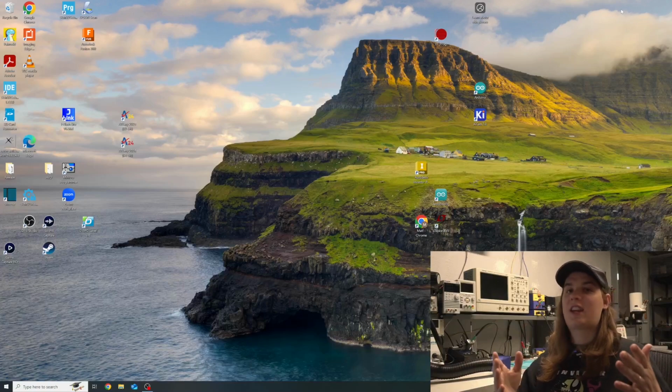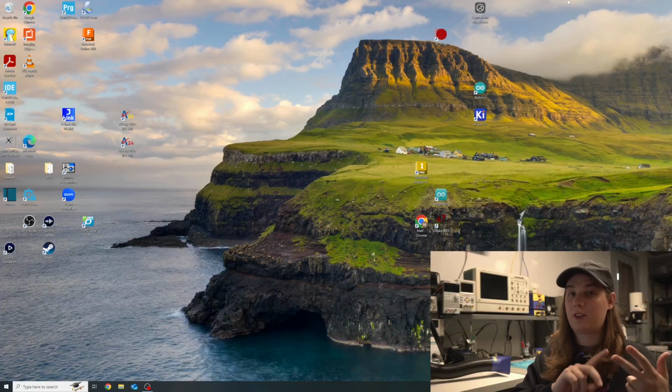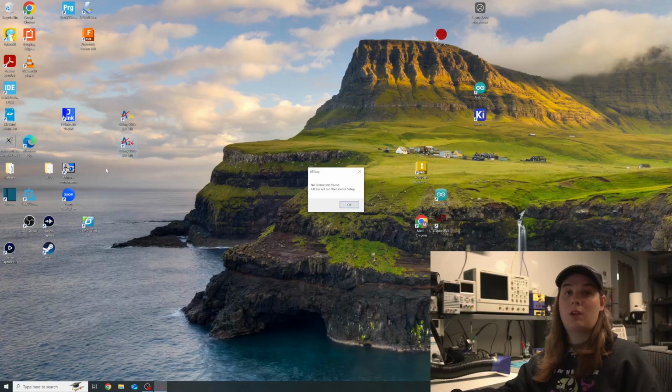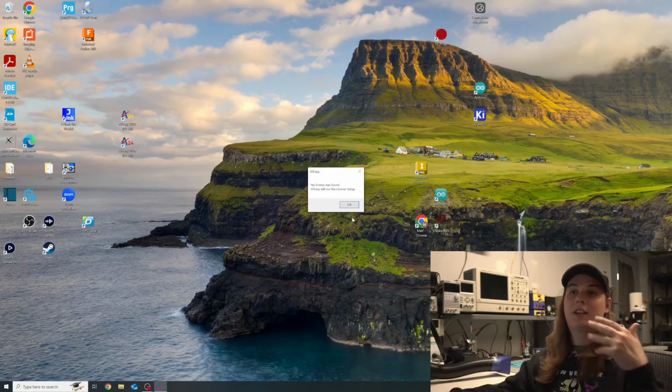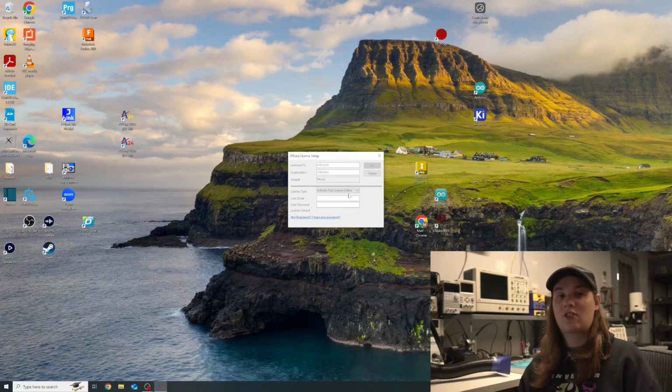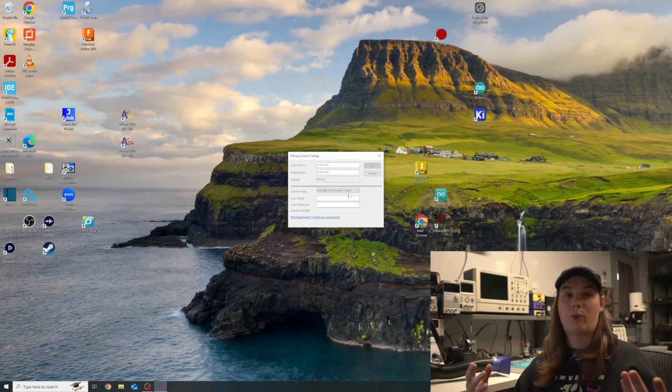Okay, so now let's answer the how, because we already did the what and the why. First, you're going to need to get yourself an ATEasy license. If you don't have a license set up on the computer yet, this is the first thing you're going to see: no license found. This is where you can activate a trial license if you're just checking this out for the first time and you want to get an idea how it works.